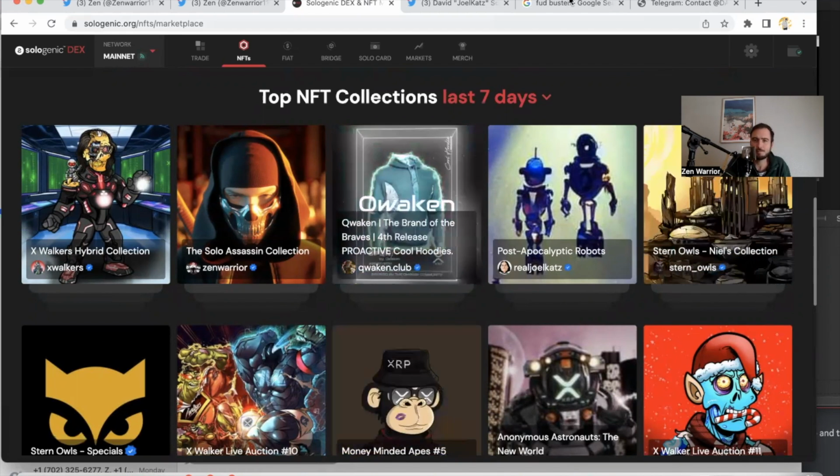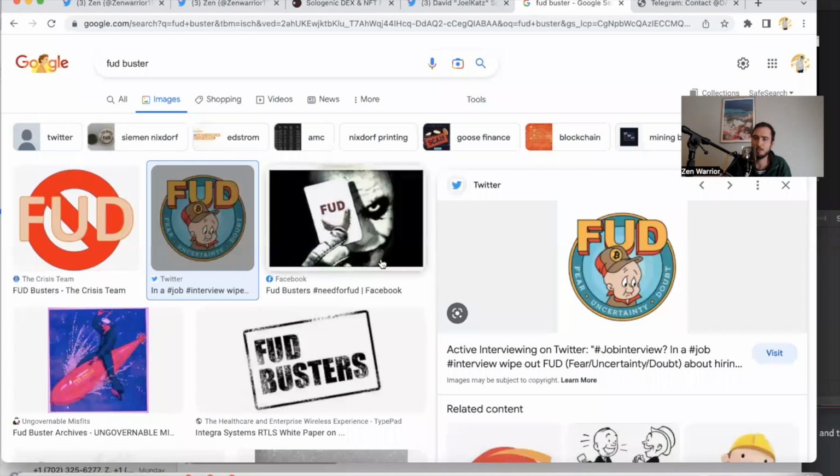Now let's talk about busting the FUD. Let's bust some FUD real quick for you guys. So everybody always says, well, XRP, 100 billion tokens, that's way too much. How could it ever be valuable? And people also say, oh, they could just make another XRP and have their own token. So XRP is the native coin of the XRP ledger. In order to set a trust line, you need XRP. In order to open up a wallet on the XRP ledger, you need XRP. It's like the gas, the fuel that runs this whole entire engine.